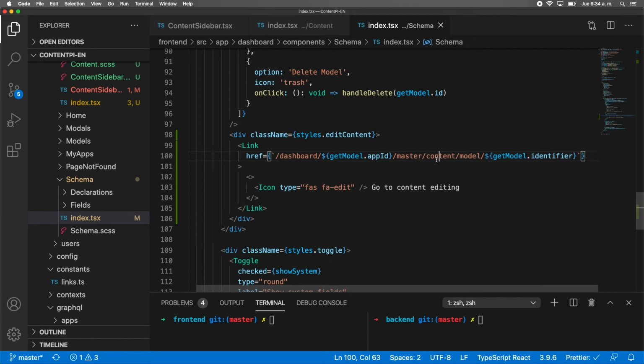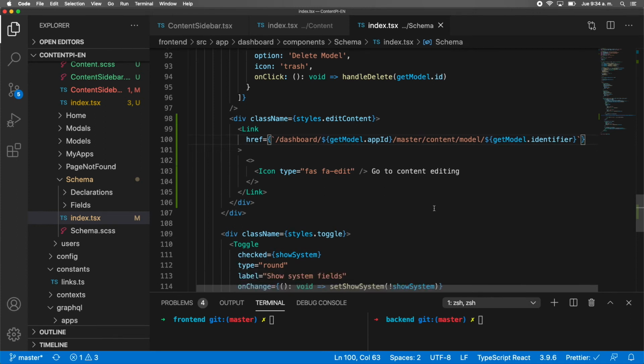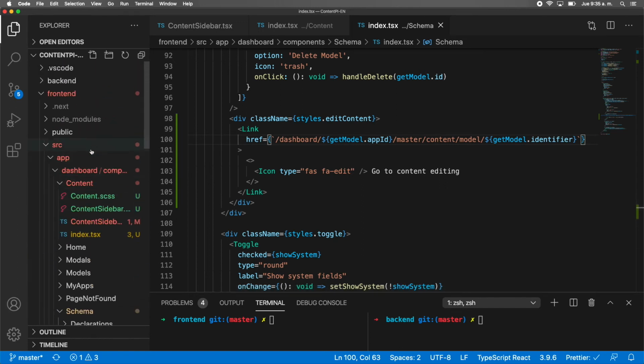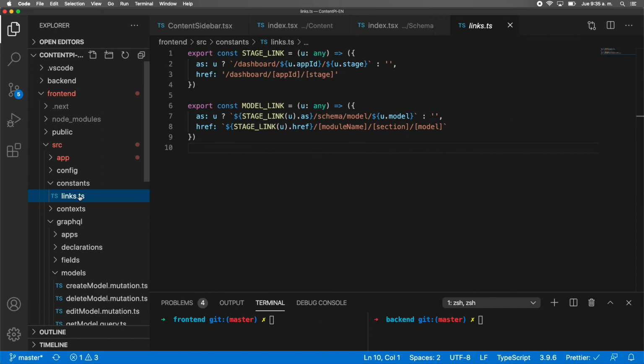It's a different section or different page. /model/identifier. And the icon is going to be like a pencil, and it's going to say go to content editing. So this is when you are editing the model fields, but you want to go to add content here.